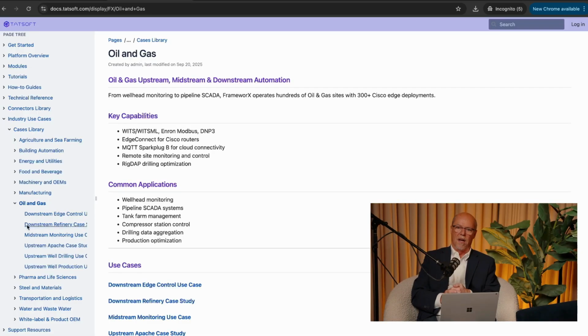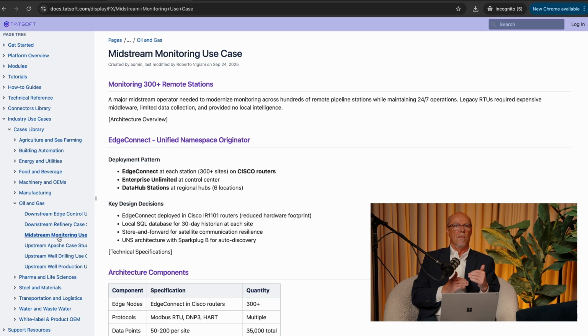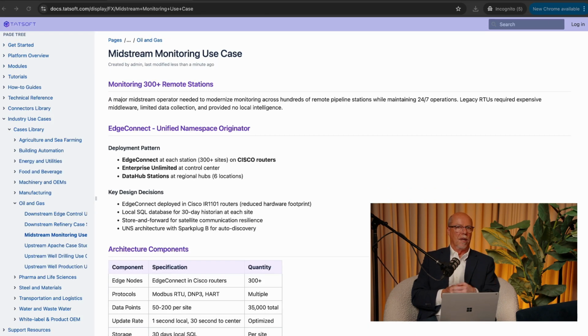And another area in the industry, one more highlight, Harry. Yes, I was going to go to the oil and gas section, the work we did with a midstream pipeline company, because it was a recent job that the team was heavily involved with. This application had a couple of unique challenges.